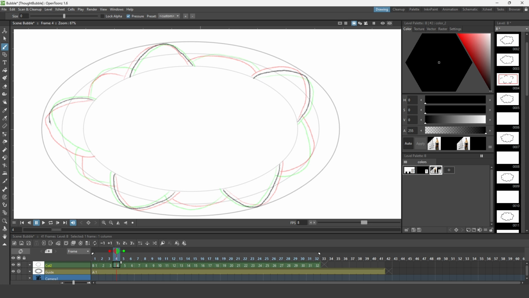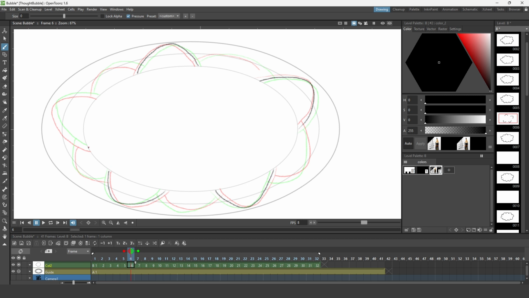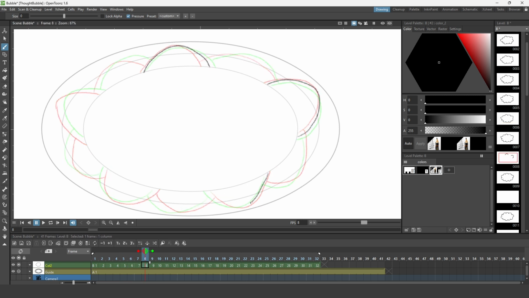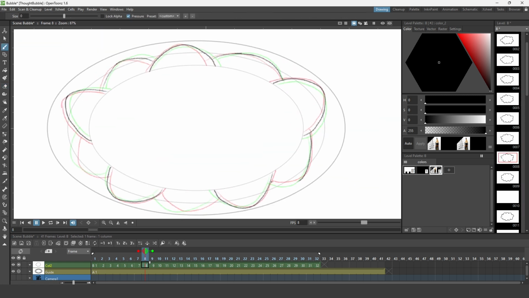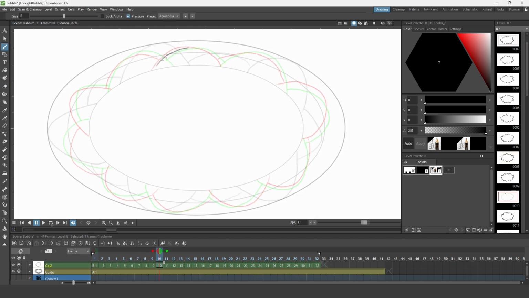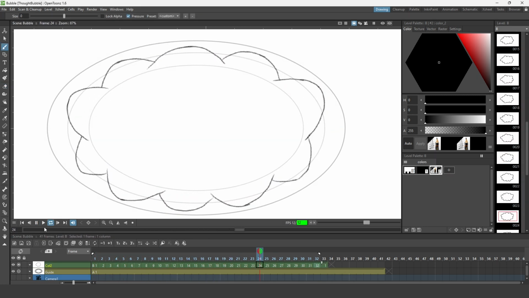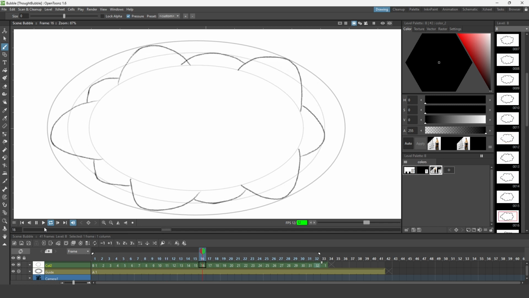And I had also considered using the auto in-between option on the vector levels for either drawing the whole thought bubble moving or to use it as a guide initially before tracing it over the top. But I think that would have felt too mechanical, and I kind of wanted to have this hand-drawn feel to it.